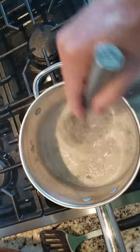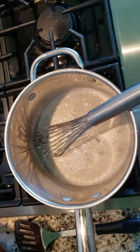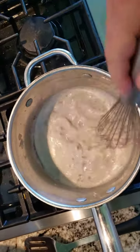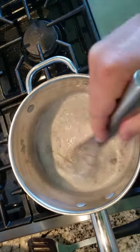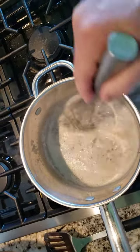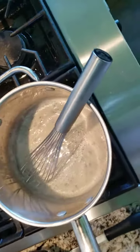Just to repeat: you start out with a little bit of ground meat, which puts a little bit of grease in the bottom of the pan. You throw some flour in there and it soaks up all that grease. Then in another cup or container you heat up a little bit of milk and stir it in.